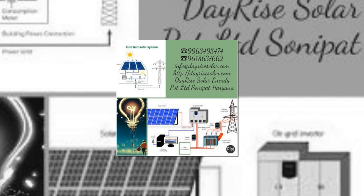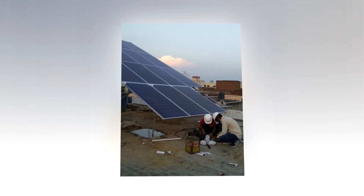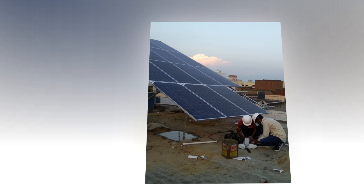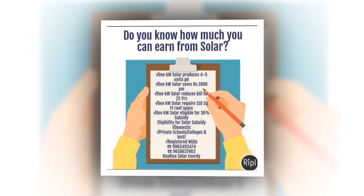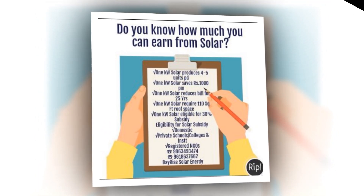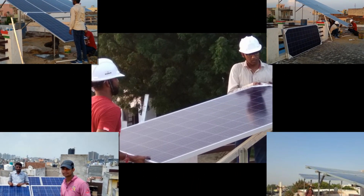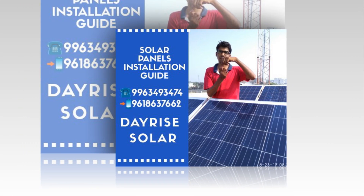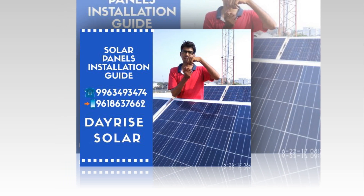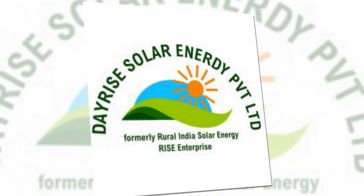You may contact the expert group of Dayrise Solar through their website's contact page at dayrisesolar.com, or by email, for any questions related to solar energy, solar subsidy, solar power, solar products, design, installation and commissioning of on-grid, off-grid, rooftop and ground-mounted solar power plants throughout Haryana and Delhi NCR. The qualified skilled team of Dayrise Solar can help you with processing of solar subsidy, bi-directional net meter utility, and uploading of all related documents to the Subsidy Regulation Authority and Discom utility.